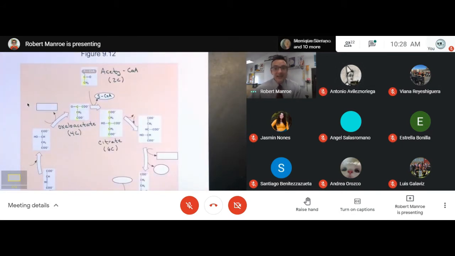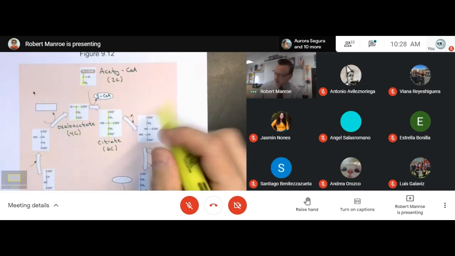Right there. It is then shuttled back from the matrix, back out into the cytoplasm to bond to another acetyl group, which is why people account for that shuttle, and thus they subtract from the total of 36, dropping it down to 34 or 32. That's why professors give you different numbers. Whatever they give you, keep it. Fine. All right, you now have a 6-carbon citrate.